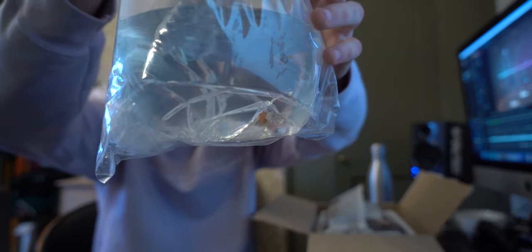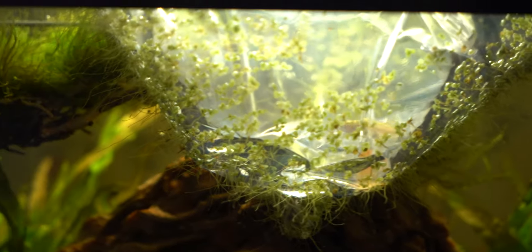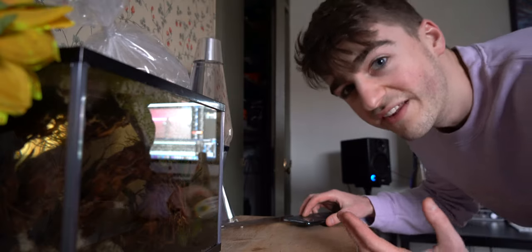Don't know if you can see these guys. Oh, he is cool. Hello, ladies. You're quite actually large. Hope you're not preggers. There you go, sitting about. Ooh. All right, it's been 10 minutes. So now I've got to just slowly introduce the water without skitzing the fish out.